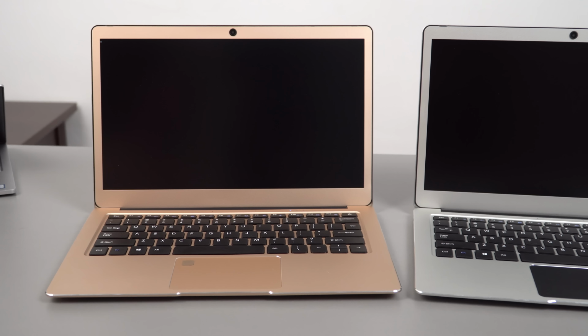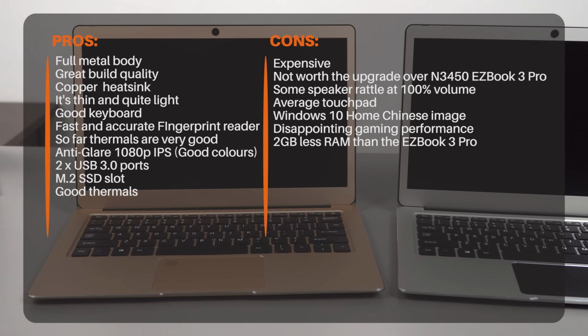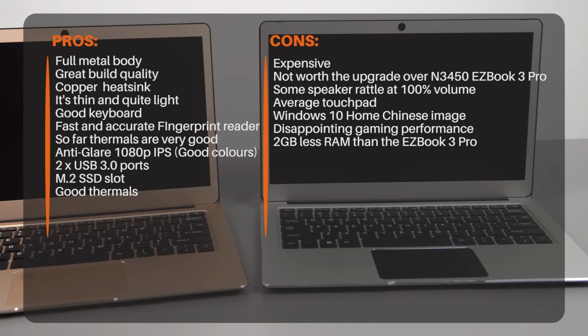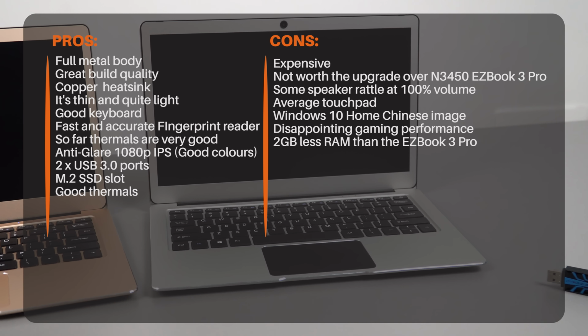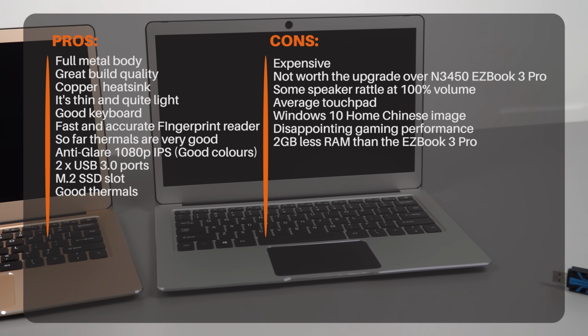Okay, so end of the day, the Onda Xiaoma 31 is only faster in benchmarks, and really it is the EZBook 3 Pro, apart from it's in a gold color, has a fingerprint reader, and that easy access SSD flap on the bottom, the slot there. So really, no point to go and get it. Go and get this one, which is the EZBook 3 Pro. That is still the current king of the Apollo Lake budget laptops, selling for around $229 US. That makes it about 70 to 80 US dollars cheaper than the Xiaoma 31.